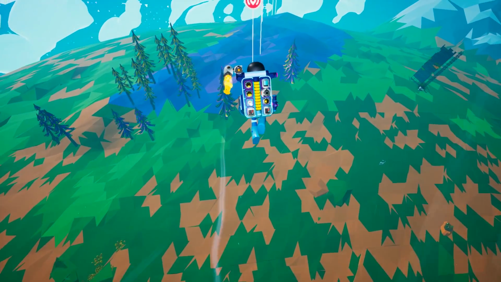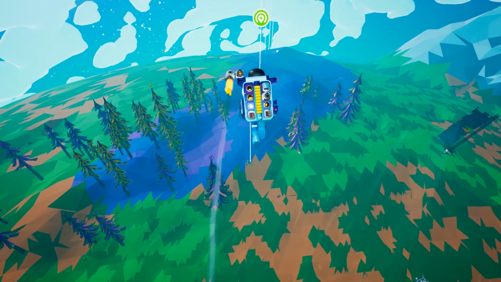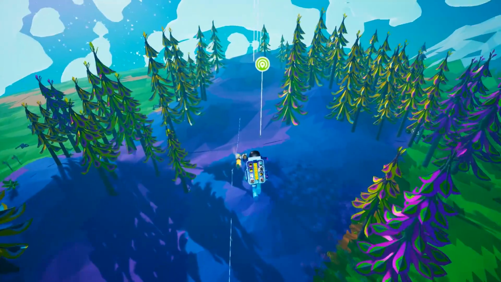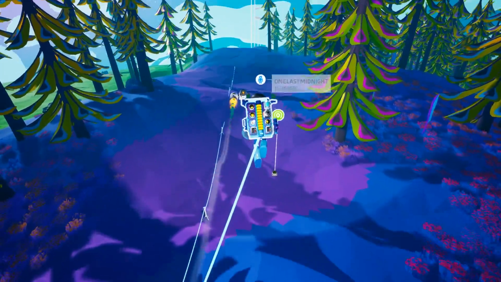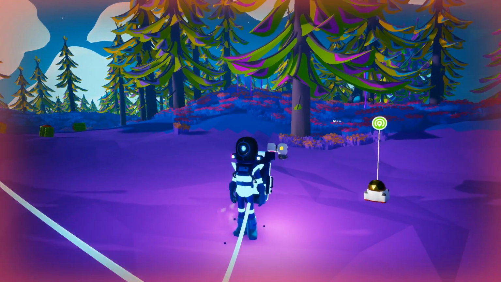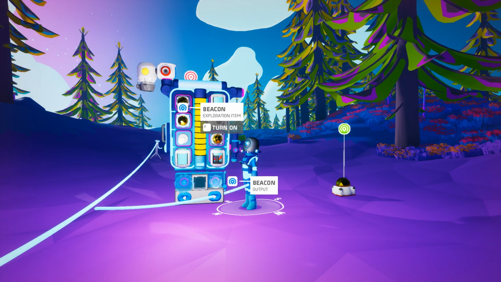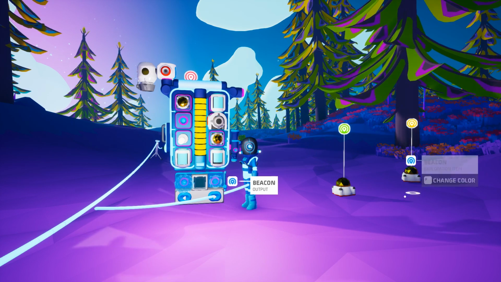Now my hydrazine is getting a little bit low, but it looks like we're going to get pretty much the same distance right as the single solid fuel jump jet. So a hydrazine jetpack and a single solid fuel jump jet are roughly about the same distance. I'm going to turn this beacon on, and I'm going to turn this into yellow.